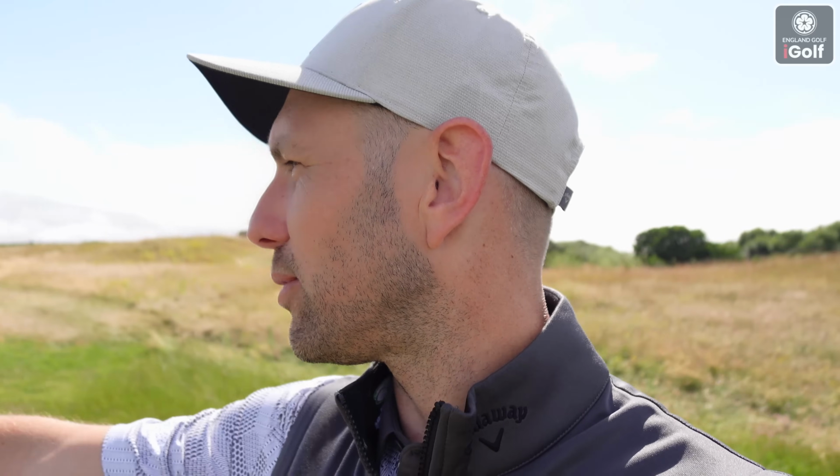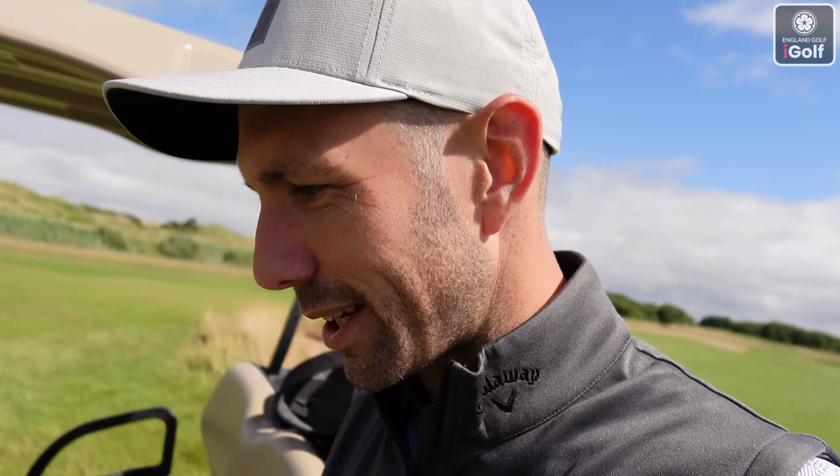I just need to be able to trust that I can start it down the middle. I've aimed at this bunker literally here behind me, and I've missed it by, what, 4 yards left? And I'm in the long stuff. I need the confidence to start these ones down the middle, but with the wind off the left, as you know, I'm scared that I could balloon it over that way. So we'll see on the next one.